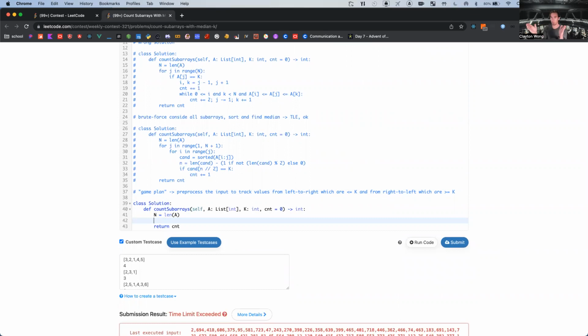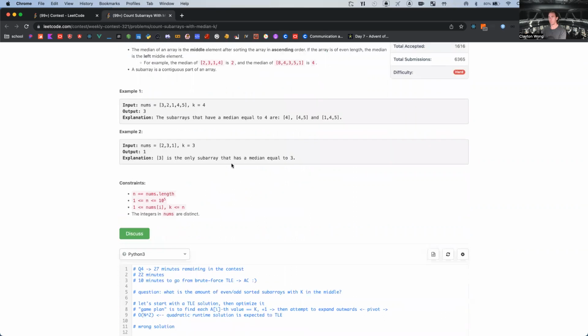For each kth value, we don't necessarily need to expand outwards.